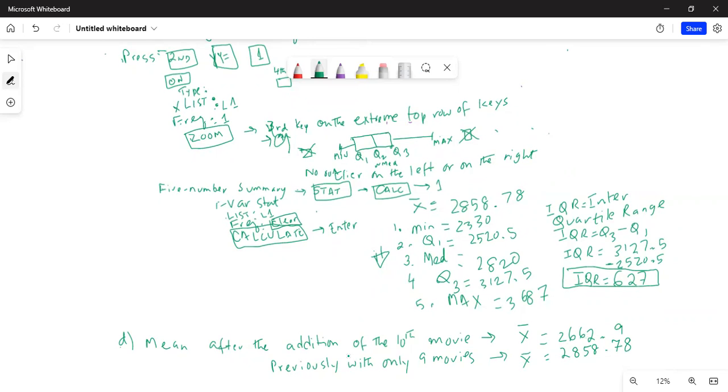So the mean has gone down. Why did the mean go down? That may be the question.